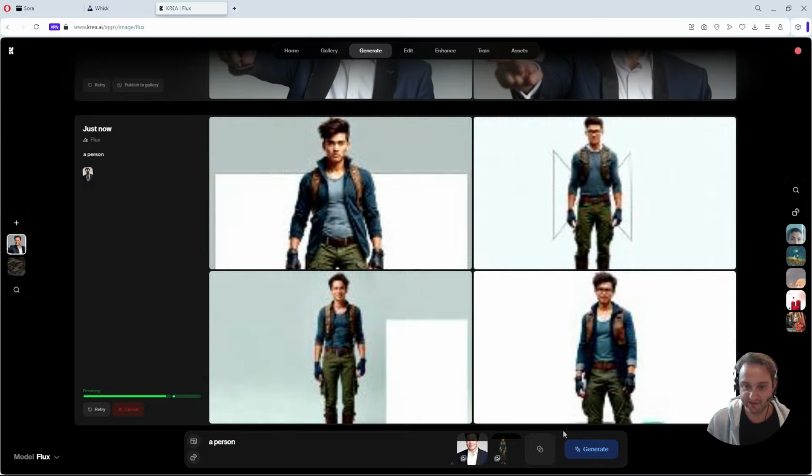Okay, that's interesting. So, as you can see here, the style is indeed based on her clothes, the hair style. It's a bit more Asian because on this picture the person looks a bit more Asian.